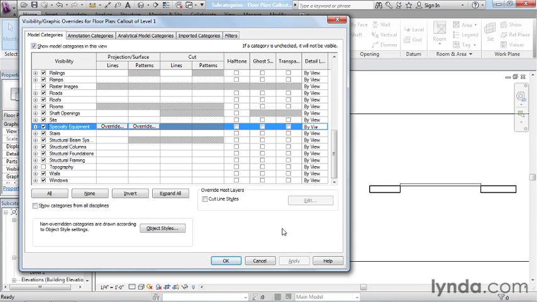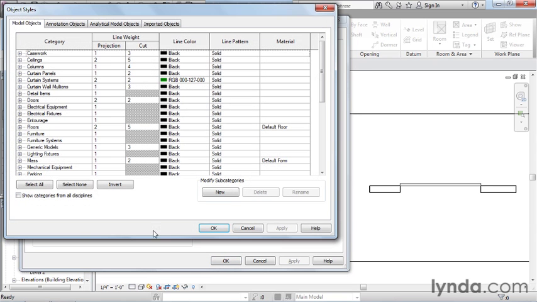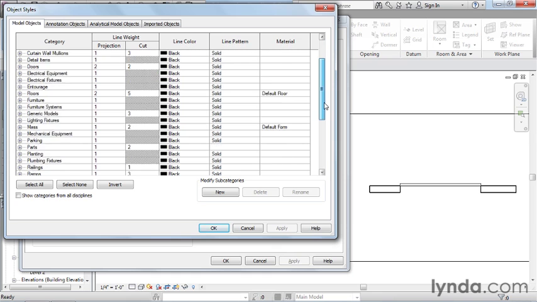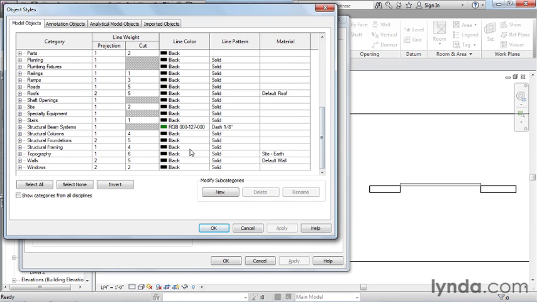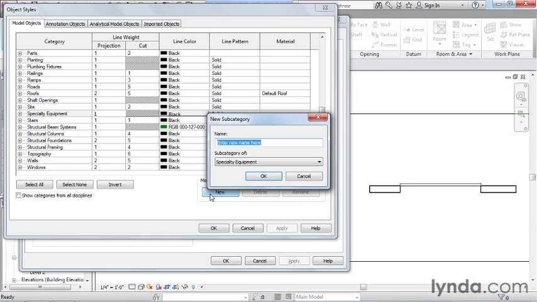So for example, if I were a manufacturer and I wanted to create such a subcategory, how would I do it? Well, I can access the Object Styles dialog either from the Manage tab on the ribbon or directly right here from VG. That will give me the same list of categories. Looks a little different. Scroll down. Here's specialty equipment. I select it, and then I click the new subcategory button over here. Give my new subcategory a name.